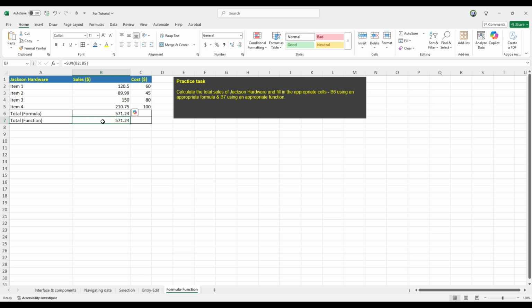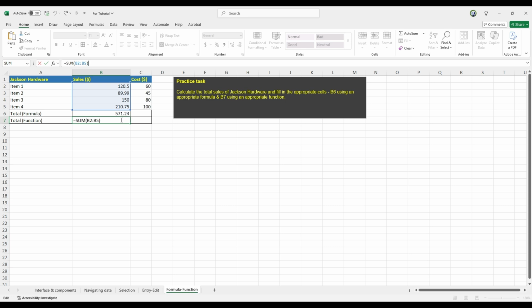When we select the cell of the function, we can see in the formula bar the function which we used. When we place the cursor here, it shows the range of cells selected for this calculation.